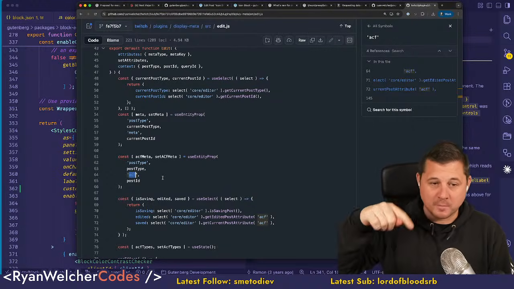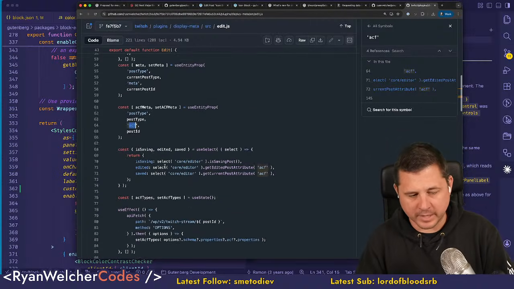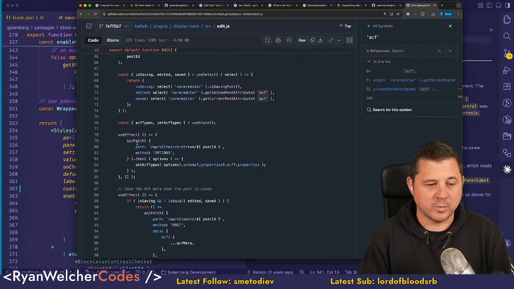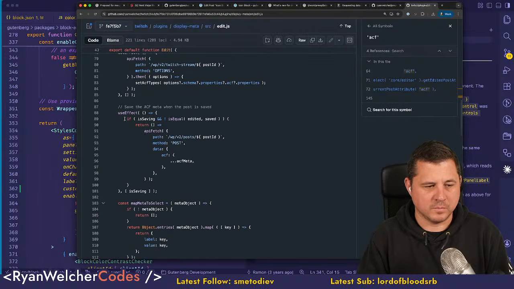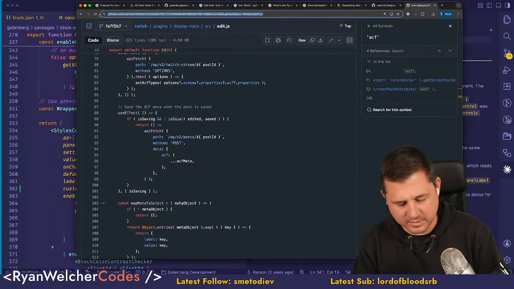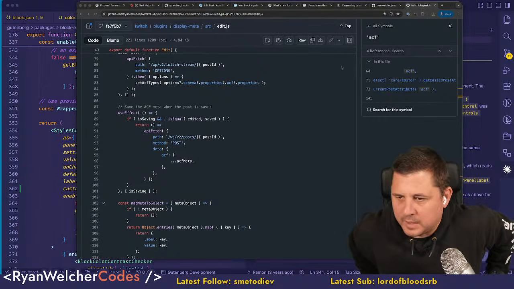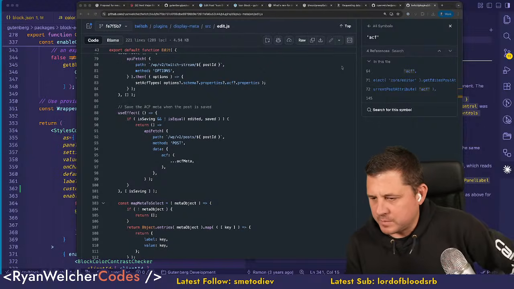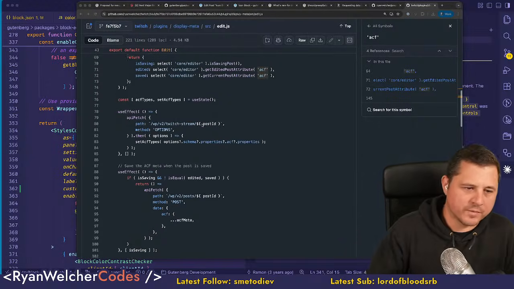Now, writing back to it is definitely a little bit more complicated. It is possible. You will have to do something a little bit different. You will have to make a REST API call like this. I'm just going to send you this file. Now, this is a little bit old. I don't know if Liam has been on the stream. Okay, cool. So there you go. So this is what this is going to do.